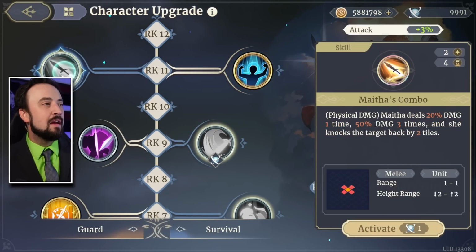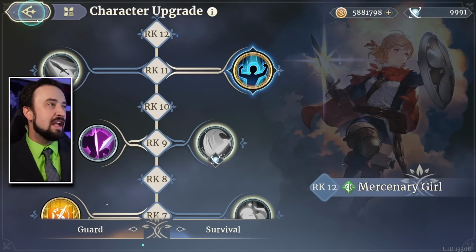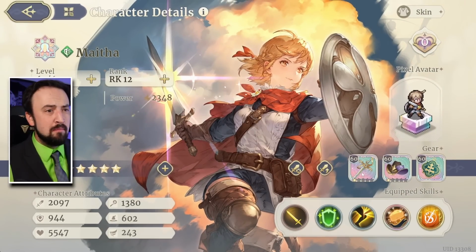Invulnerability is godlike. MAITHA's combo is more fun, but we ain't playing MAITHA for fun. We're playing MAITHA to let our other characters have fun. So take invulnerability, in my opinion.